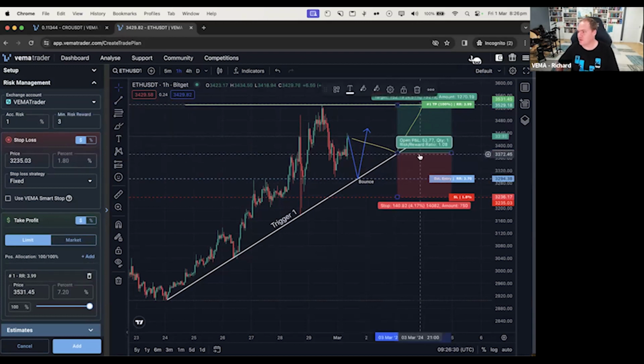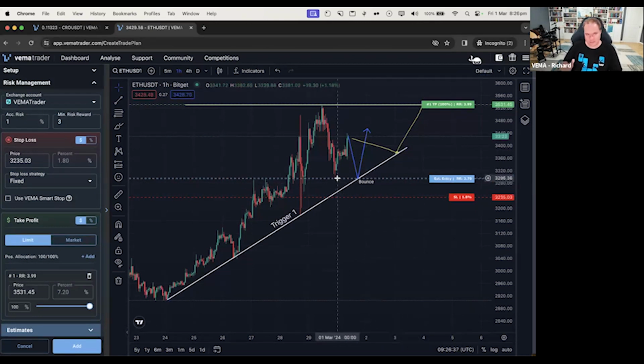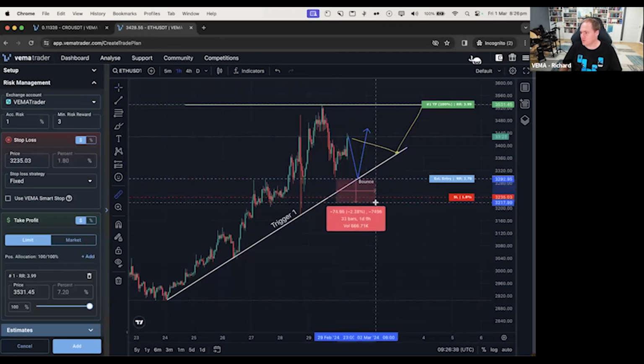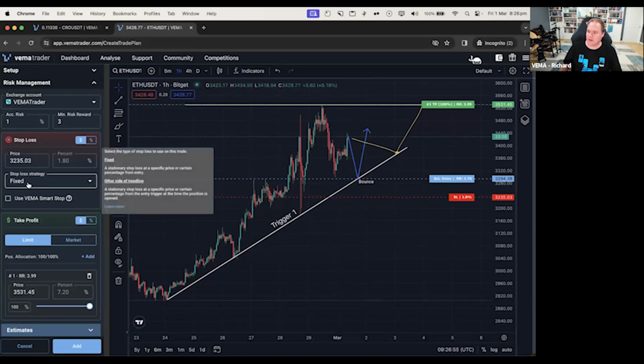But hey, you know what? You're pretty solid on this uptrend and you want to take the trade anyway. Where should the stop loss go? Just for the sake of this, you want your stop loss to be roughly 2% away from entry to stop loss. So you want your stop loss to be 2% on the other side of the trigger, no matter where the entry is. So under risk management, there's a stop loss strategy here. Fixed is the default. Just drag your value wherever you want it. The one I love, though, is the stop loss strategy other side of trend line.